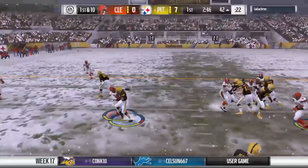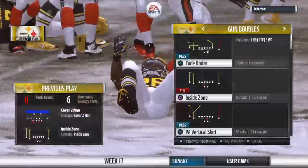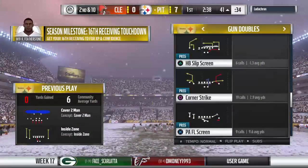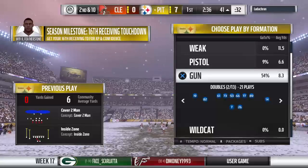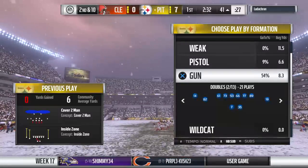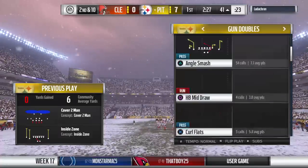Now a first down carry by Bell. And he's going to be met at the line of scrimmage and taken down. Officially no gain on the play, and it's second down. And now the starting defense for the Browns. If your day involves blocking Danny Shelton, you better pack lunch and dinner. It's an all-day job.